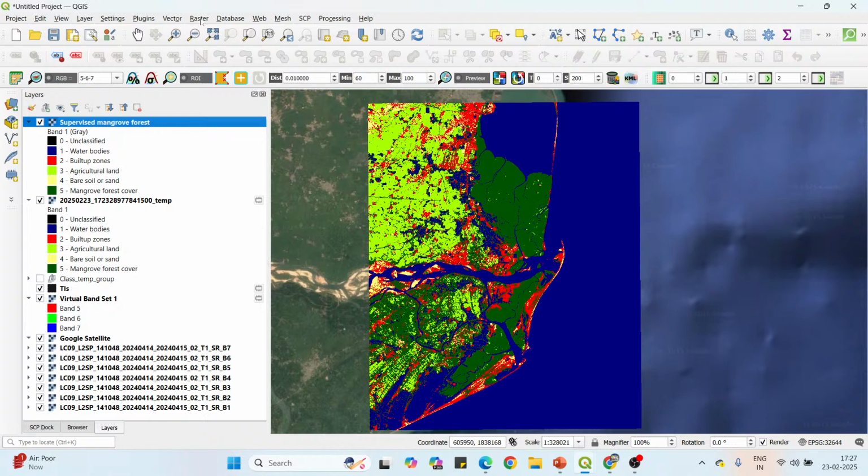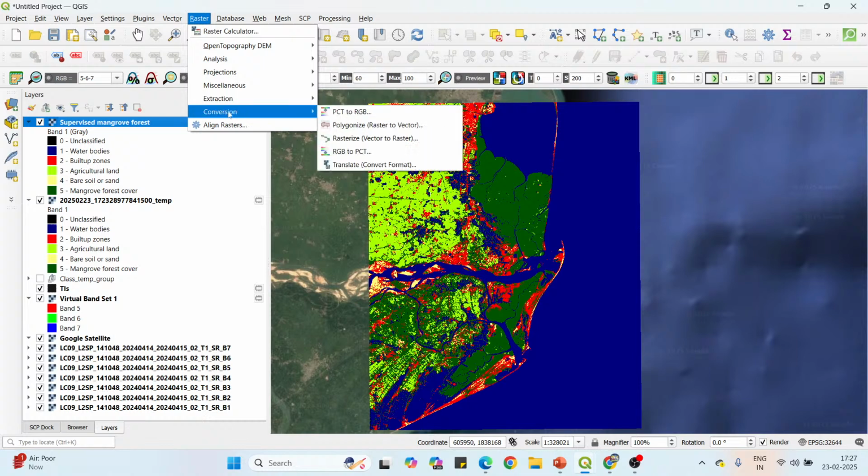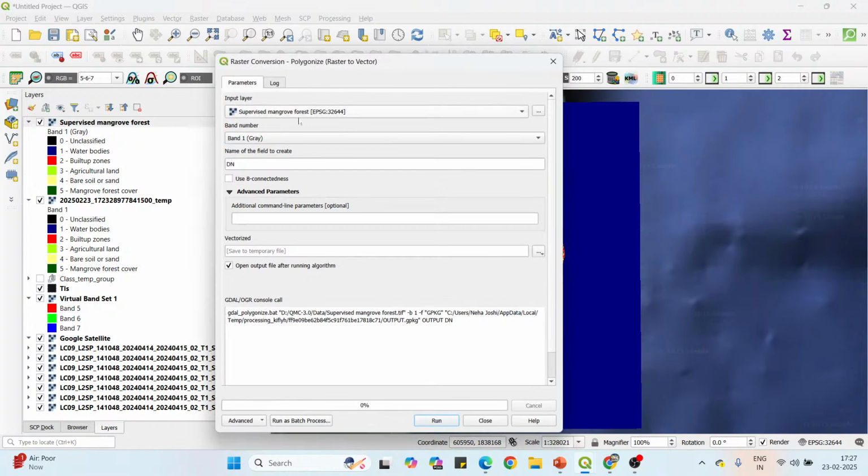Okay, now if you want to calculate the percentage of areas, right, and percentage of forest cover, percentage of different classes, then you can convert this raster to vectors. Okay, so let's convert this raster to vector. Supervised mangrove and DN, and this will be our classes.